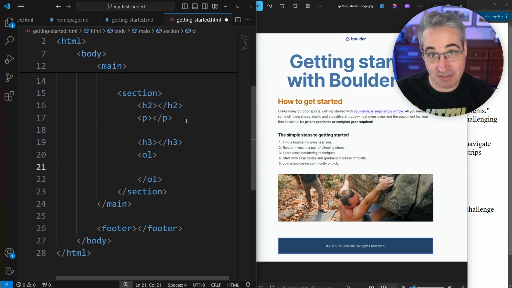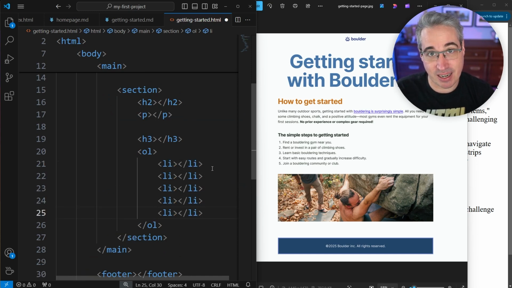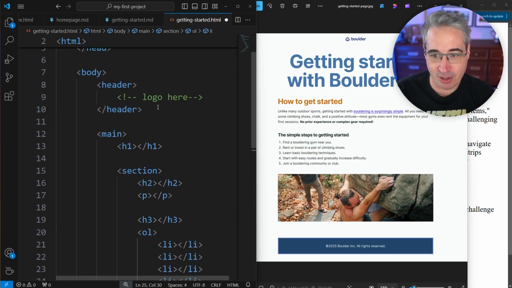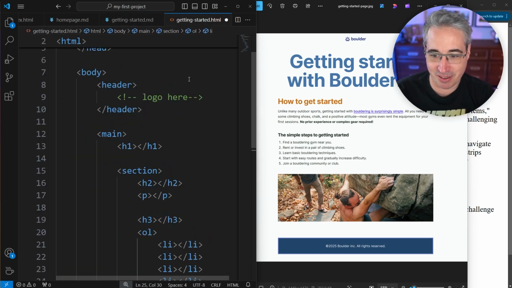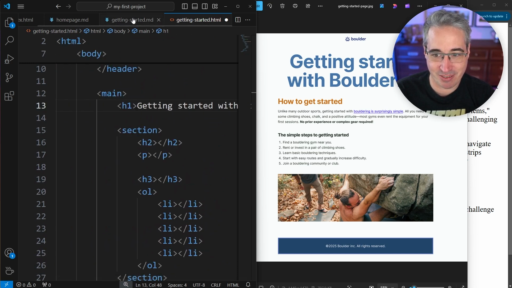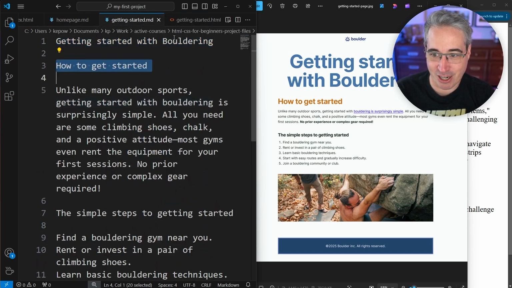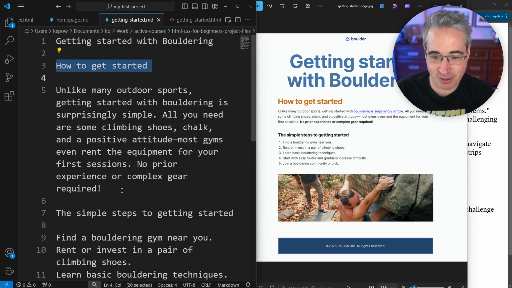With the ordered list, we have 5 items, and each one of those will have to be a list item. So we can do that. I'm going to copy this to make it go faster. Paste, paste, paste, paste. So we get 5 list items coming in there. And now all I'm going to do is go on over to that markdown file and copy and paste some content back and forth. And then we'll look at actually opening this up in the page, because we want to make sure that everything actually worked and is showing up properly on the page. But we'll bring in all of our content first.